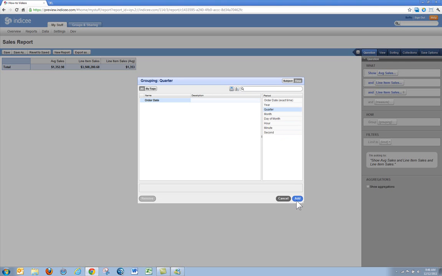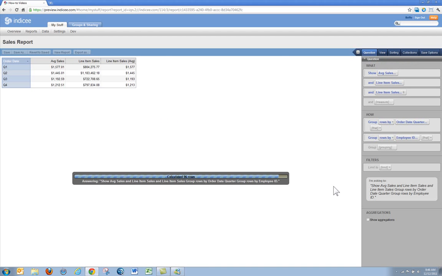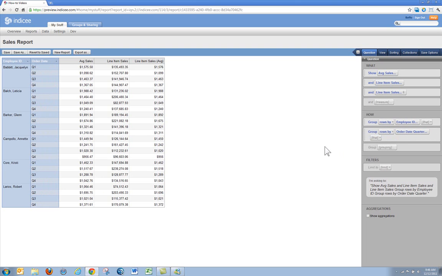So I want to group this by quarter. So I'll go in here, I'll select the employee ID, I'll add this as a group. Now in the past, of course, what we would have got was the report you see in front of you. That's order date, or in this case group by quarter, group by employee. That might not be the way we want to evaluate or look at this, and so I can actually just go ahead and drag my groups and reorganize those groups here. A nice, quick and easy way for you to be able to get the display or get the information you want and make report design an awful lot easier than it ever was.